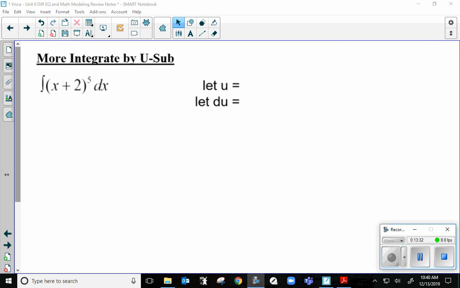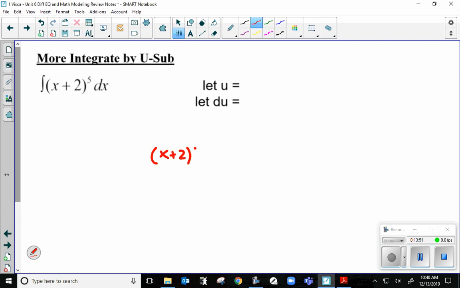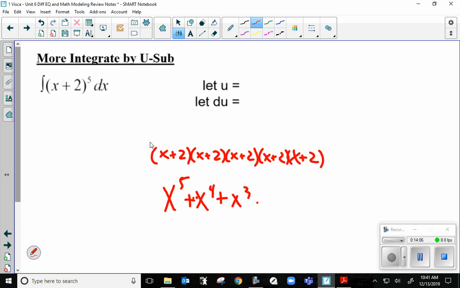I know we talked about U sub and integration, but I'd like to do a little bit more of that here because it's an important part of integrating, being able to do U substitution. So right now, I'm looking at the integration of x plus 2 to the power of 5. I could take x plus 2 and multiply it times itself 5 times. I would probably use Pascal's triangle to do that, and I could. And I'd get some polynomial, x to the 5th, x to the 4th, something, plus or minus x to the 3rd, and so forth. And I could then take the reverse power rule for each one of these individually.